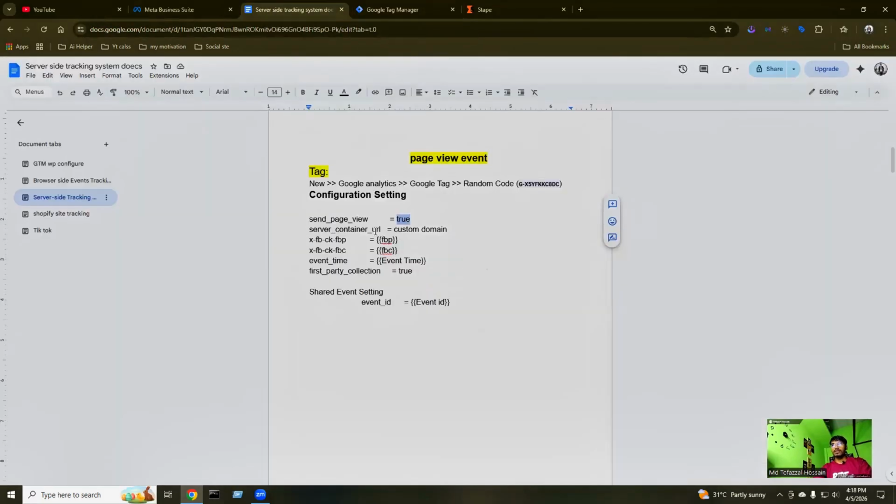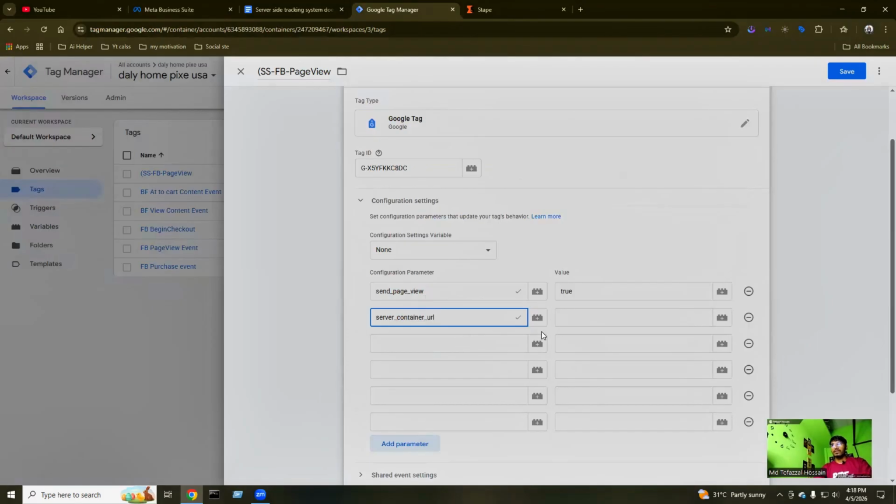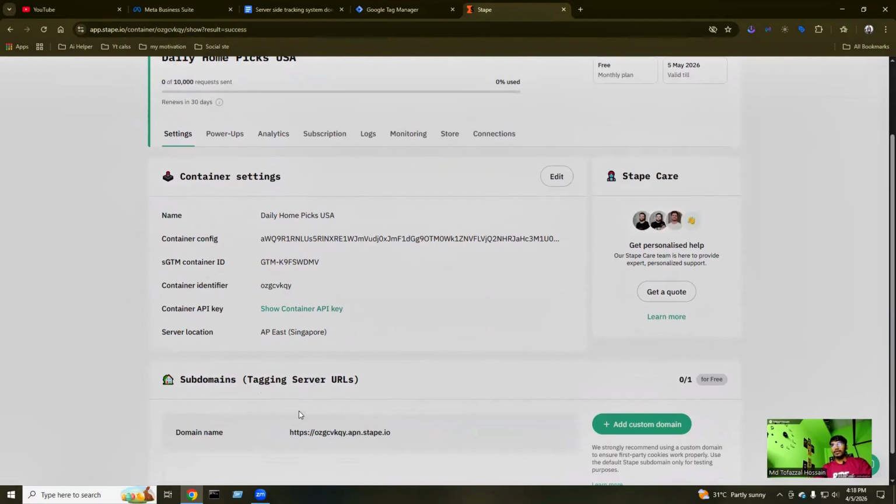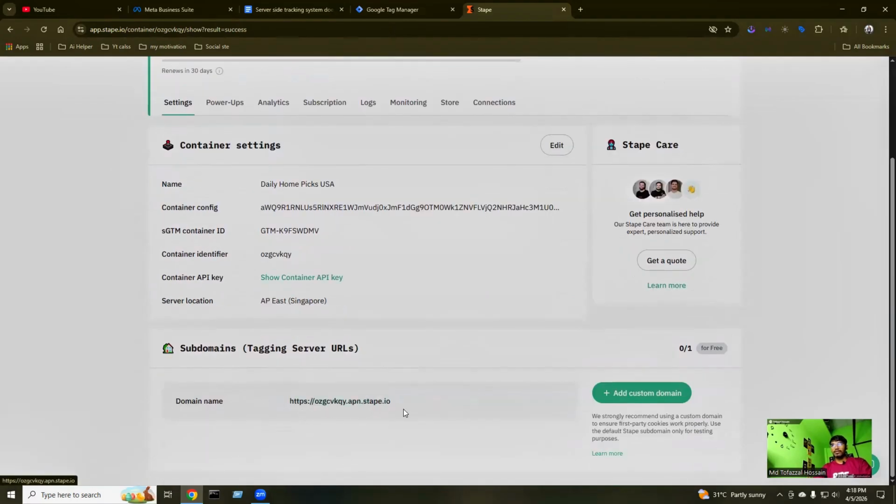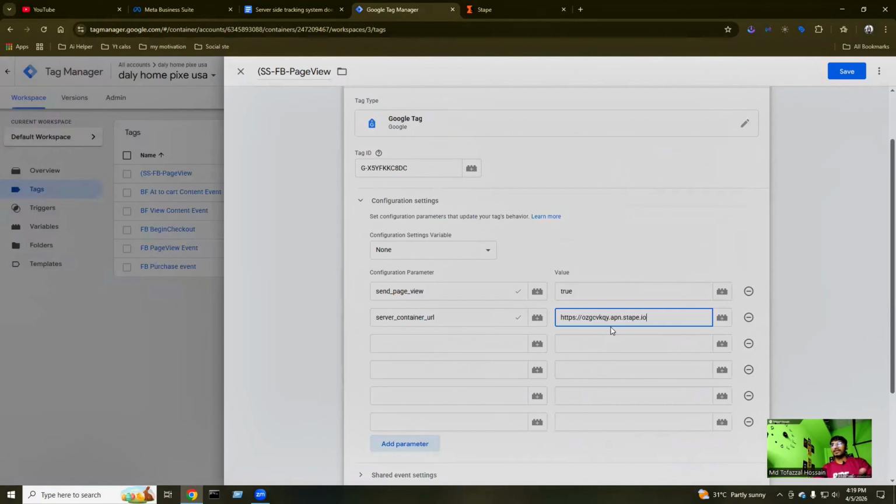Okay, server container URL, paste this server container URL in here, and we need custom domain ID. So if you come to this server and look, this is our domain, so copy this one and paste in here. This is server container URL.